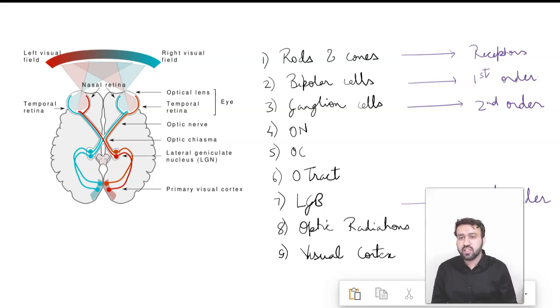That is all wrong information because all the standard textbooks they are saying that rods and cones, they do have a neural element. The photoreceptors, they have a neural element, but they are not neurons. They are basically receptors with a neural element in them. The first order neuron per se begins at the bipolar cells.